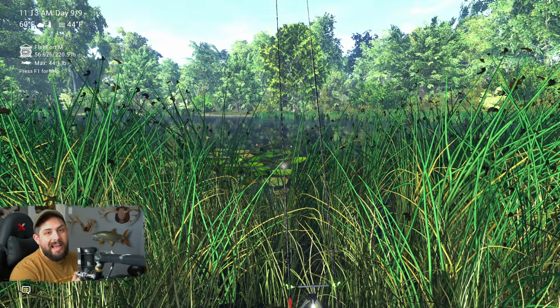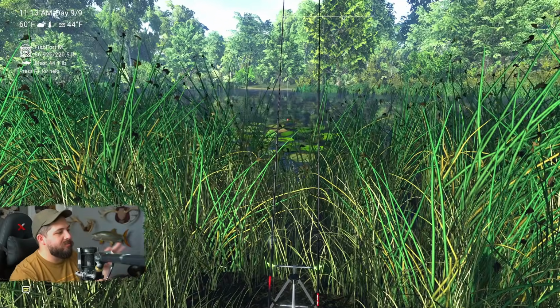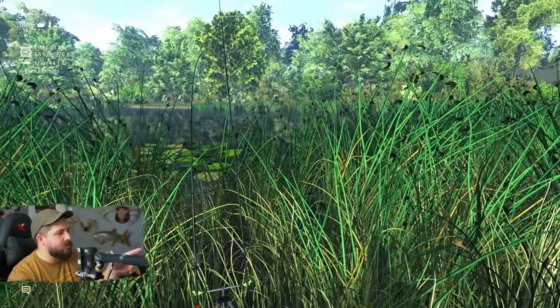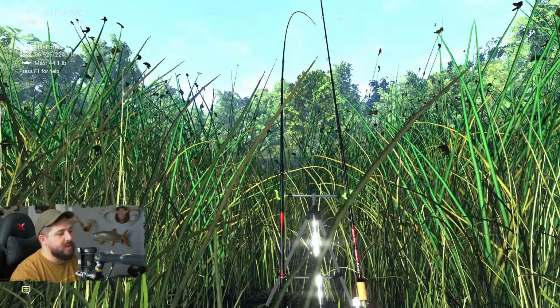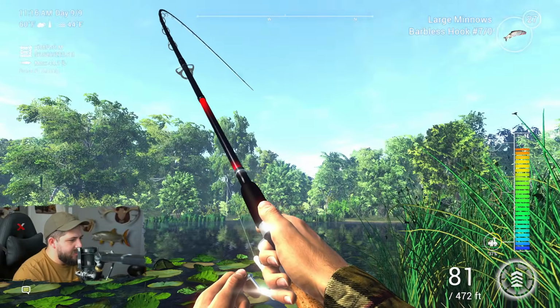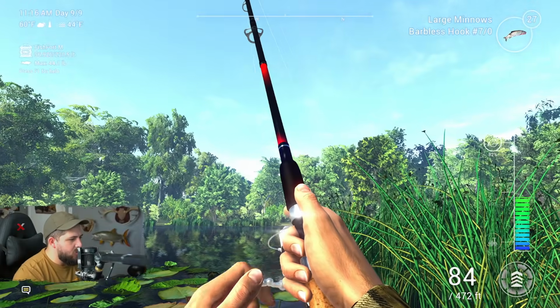So try that out. If you're not catching a full keep net, it might just be that there's no more fish in this little cluster of lily pads. Move over a little bit over there, move it over there, or something like that. You'll catch a few more fish and hopefully max out your keep net. All right, got this guy. Ooh, he's pulling even more line out.